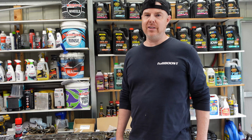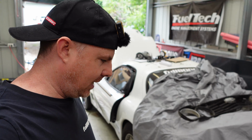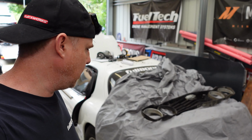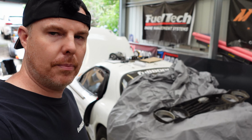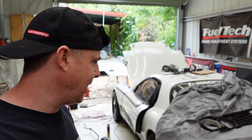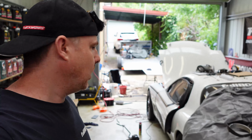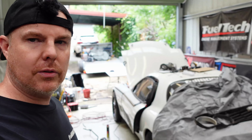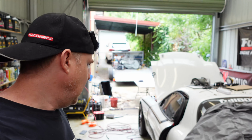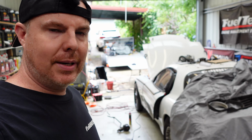Let's run over the RX-7 quickly and where that's at as well. All right, so the RX-7 sitting here, as you can see, it has I don't know what's got a car cover over the back, to be honest. It's probably just so I can hold parts for the RX-4, because that's what happens when cars sit around in a small garage. They become workbenches for everything else. You can see a whole heap of stuff on the roof there. So, yeah, it's second week of December now.